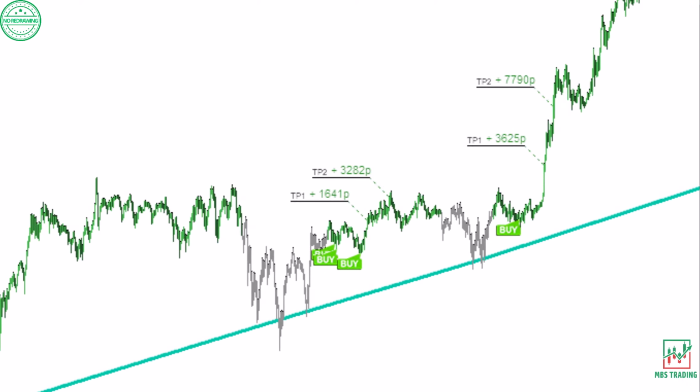An entry point signals the exhaustion of corrective movement. In other words, after a trend begins, price creates a correction and slows down before continuing in the trend direction. This forms the basis for an entry point, which the indicator marks on the chart.